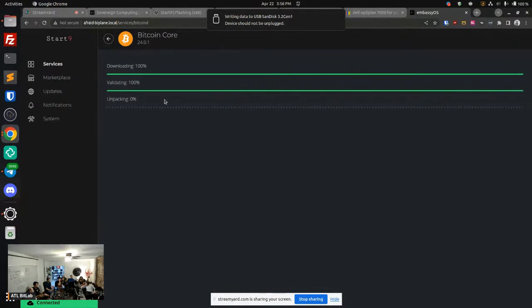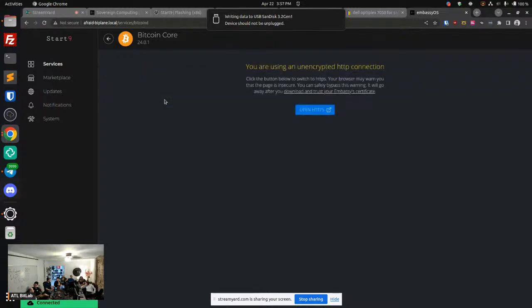Is the Embassy doing checksums for these things automatically? Yes, it's pulling from source. I believe it is, but don't quote me on that. It has to validate the whole blockchain, yeah. That's going to take weeks or days, depending on your connection. Then we can talk about running your node as a pruned node, and there are additional apps on here that can help with that as well.